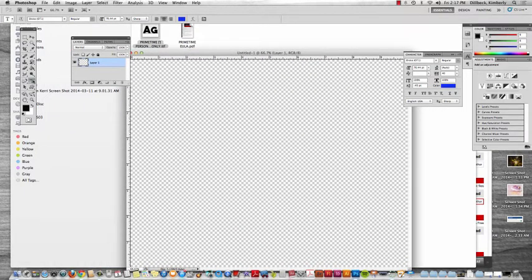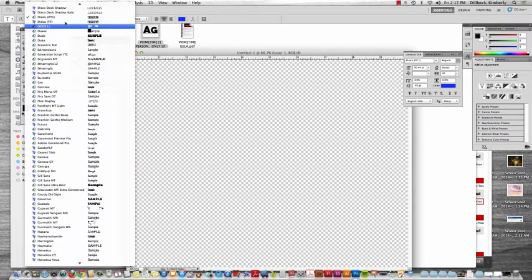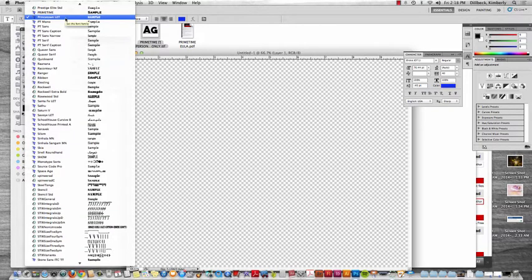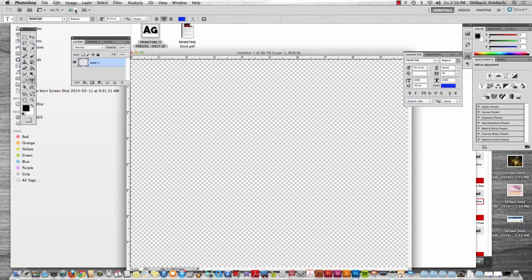I'm going to use the type tool here, and I'm going to look for the font, and I can scroll and find it, or the way I like to do it is if you know the name, you can just type it. And, oops, it was actually trying to give me one I didn't want. So something's up here, let's see. Ah, it's right there. I'm not sure why it wasn't showing up, but it wasn't.